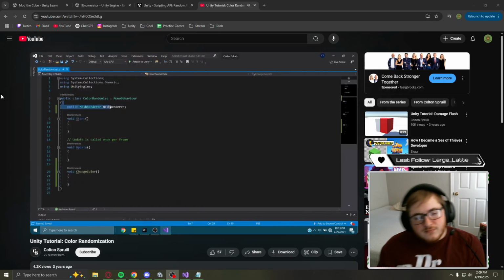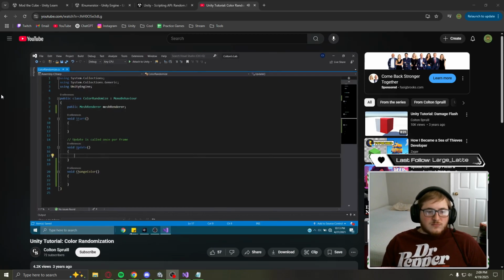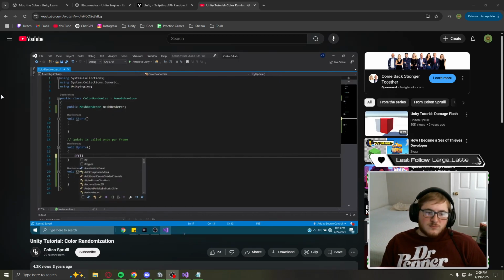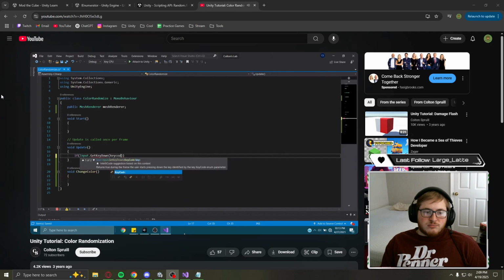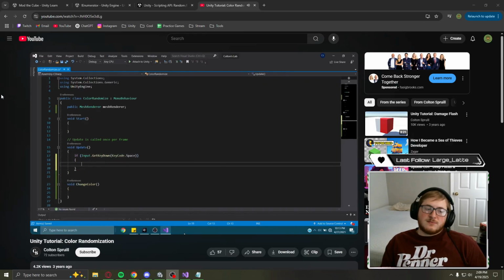So once we have this reference, what I want to do is on input dot get key down, key code space. So anytime I press space, I want it to call this new function I just created.